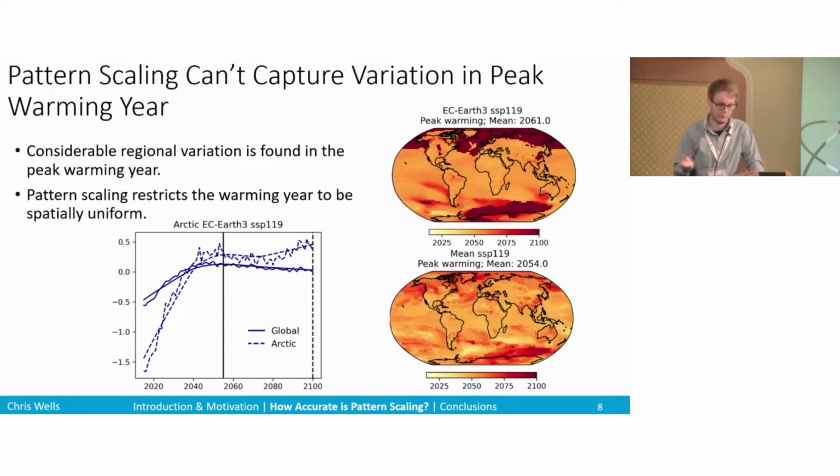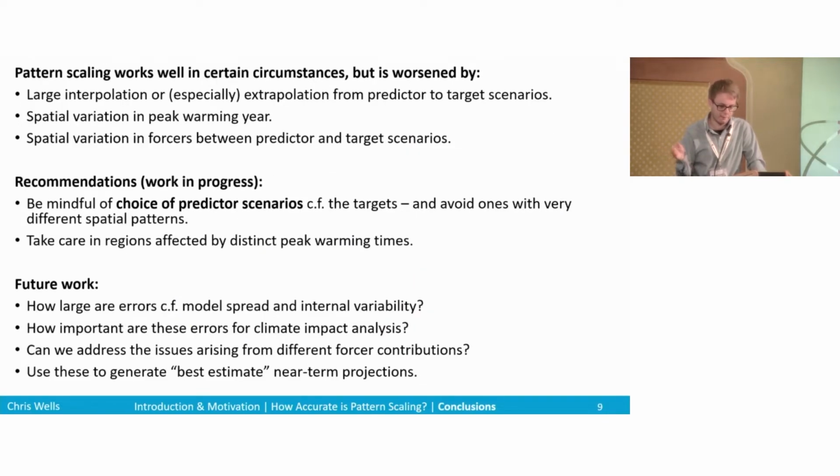And so the key thing which I want to flag there is that for those last few decades, if you're using pattern scaling, then you're pegging it to the global response, which is showing a cooling. So you would project a relative cooling in the Arctic, or a peak and then a cooling, whereas the actual Earth system model is projecting an increase in the warming pattern in that time series, and you're going to miss that completely. So just some conclusions from that, to wrap up.